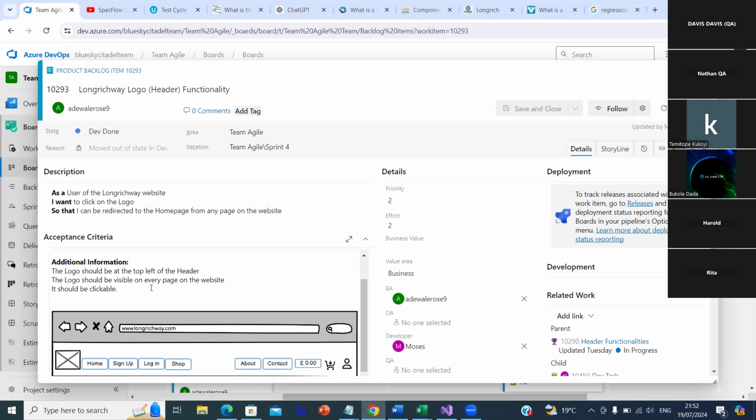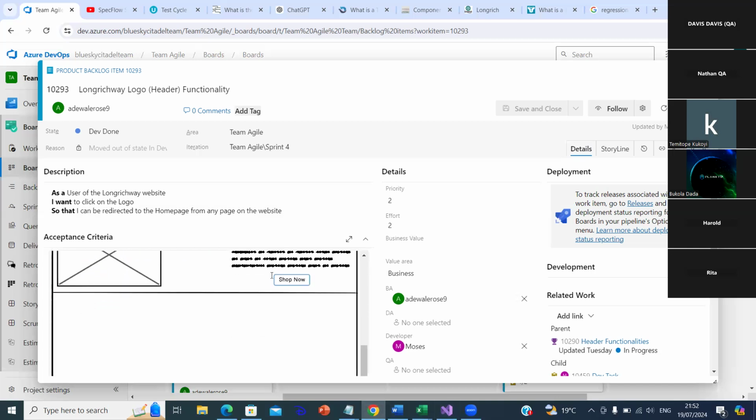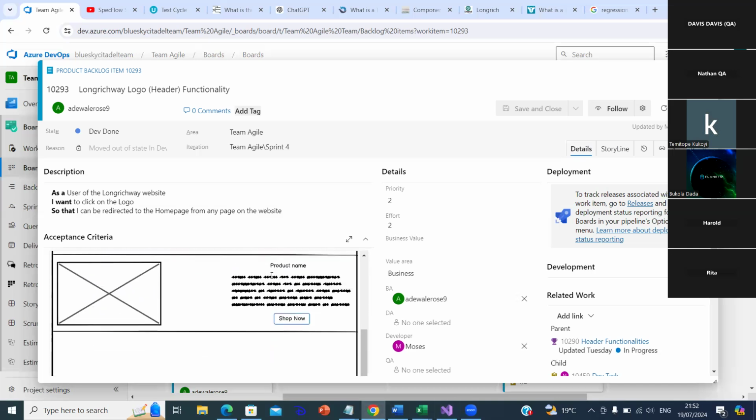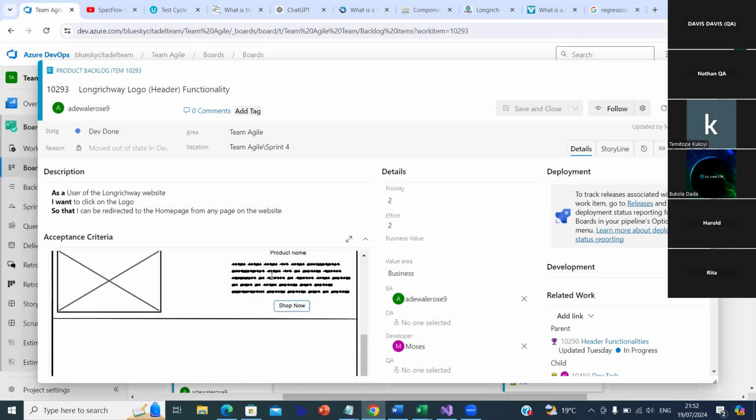It has already given you an idea. So now it should be clickable. So what test are you going to write on this? You scroll down and exhaust any additional information. Okay, there's no additional information, right? Then what are we going to do now?